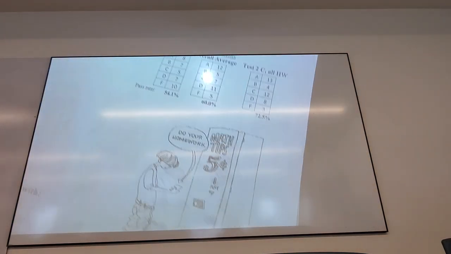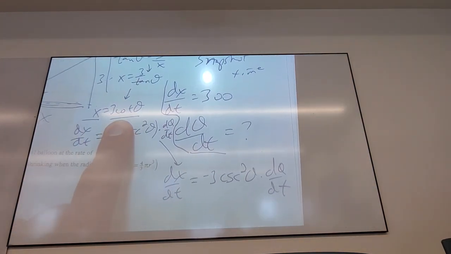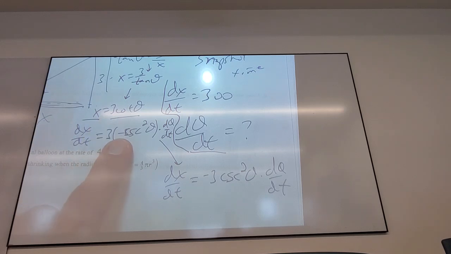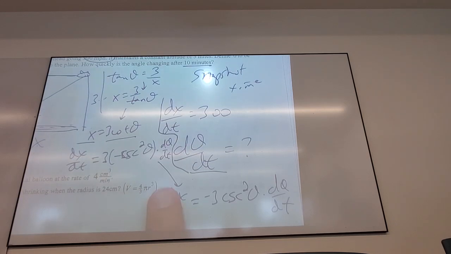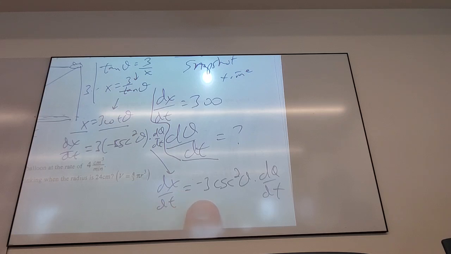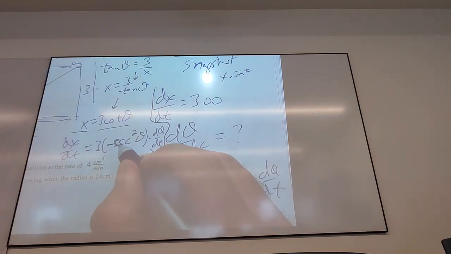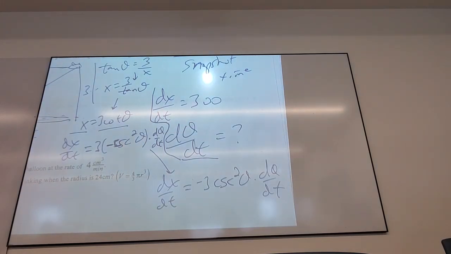So when you see a problem like this, the 3 just comes for the ride. I just wrote the 3. It just comes for the ride. What's the derivative of cotangent? Negative cosecant squared. Yes? Where your finger was at, with a 3 times cosecant squared theta, when you moved it down, it's a negative 3. What's 3 times negative cosecant squared? Oh, I didn't see the negative there, sorry. Yeah, because the derivative of co- functions is always negative.